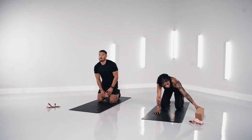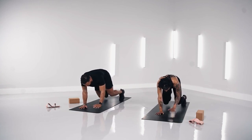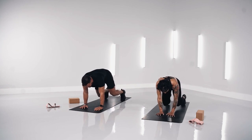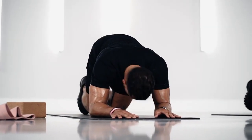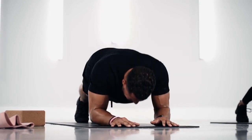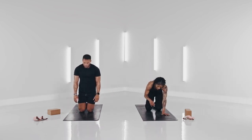Beautiful. Remove the yoga block. This is it. We're right on the finish line. Let's go. Bear alternates. Let's go into those forearms, if you can, for those press-ups. We're almost there, team. This is it. Let's go. Beautiful. Shake those arms. We got 50 seconds left. Let's go. Back to that forearm.